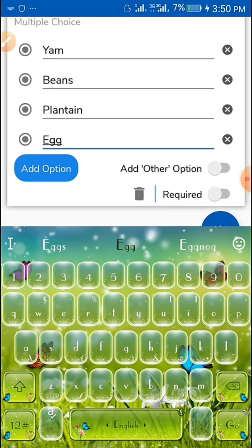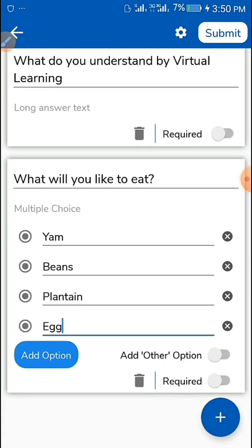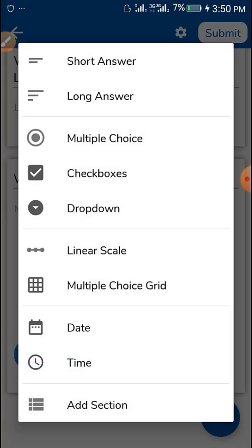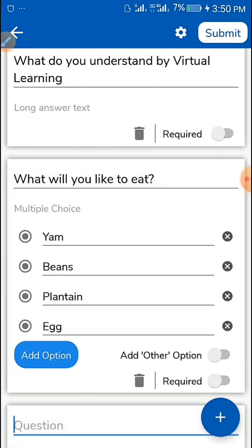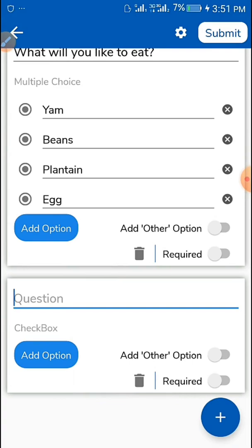So they have the option to choose. They can even choose all four options. Likewise, they can choose only one or two options, and that is the reason why it is called multiple choice. It depends on the question you want to ask your user. Now let us look at checkbox. Let us try to make use of that also. Now I click on checkbox. Okay, what should be the question?